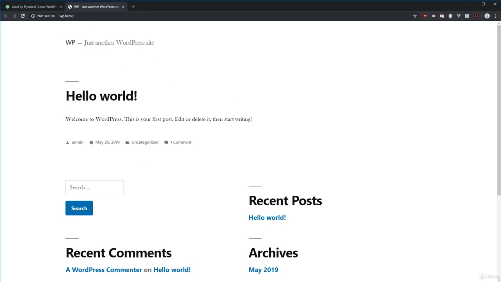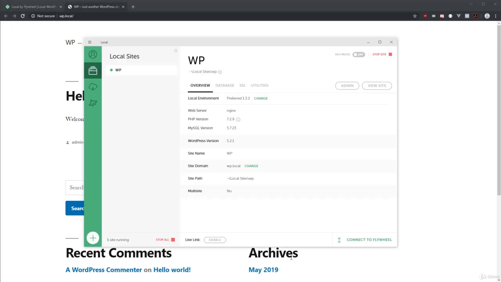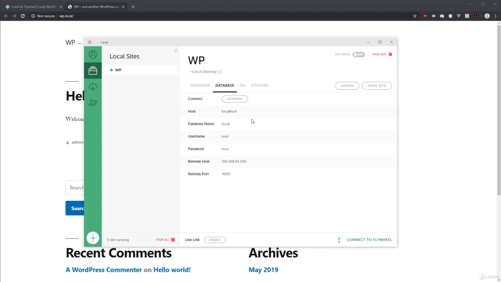One thing you'll notice is the URL. Unlike last time, we now have a unique domain for our site. This is great, as we don't have to worry about accessing our site from a nested folder structure. If I go back to my control panel, you'll see we have a tab for the database. Right below, you'll see all the database connection details, so you can input those into HeidiSQL to manage your database.